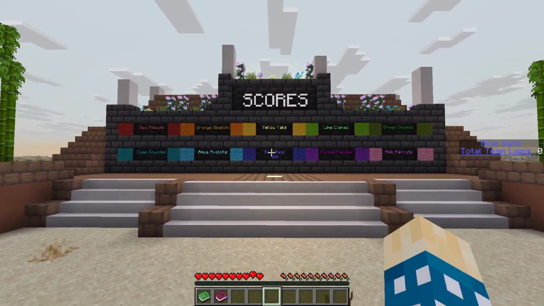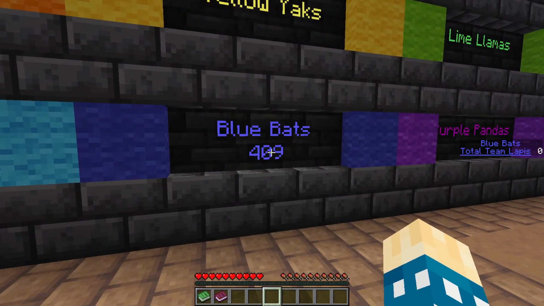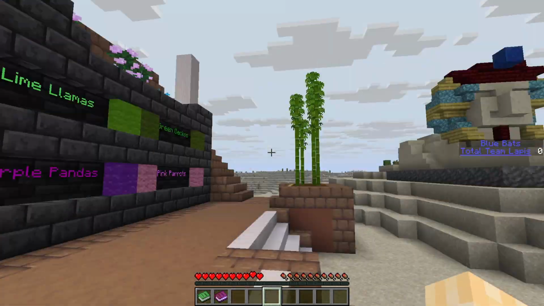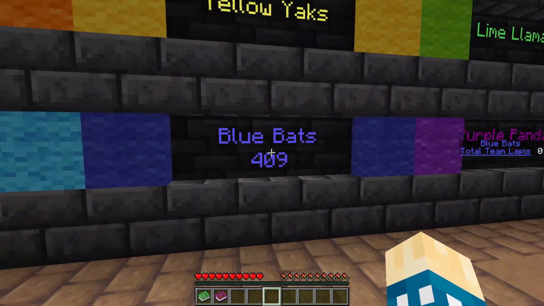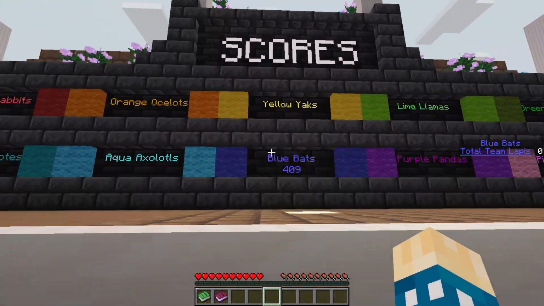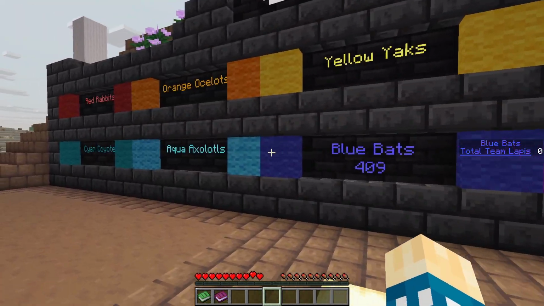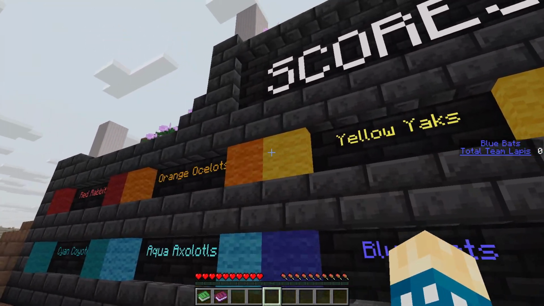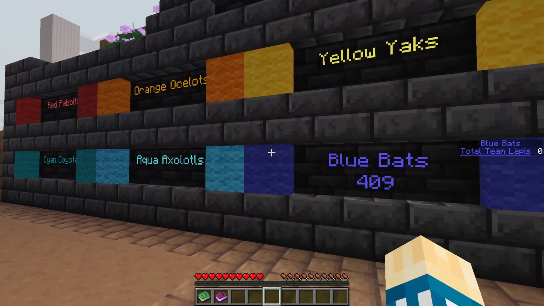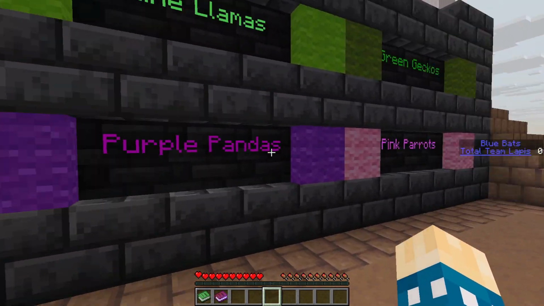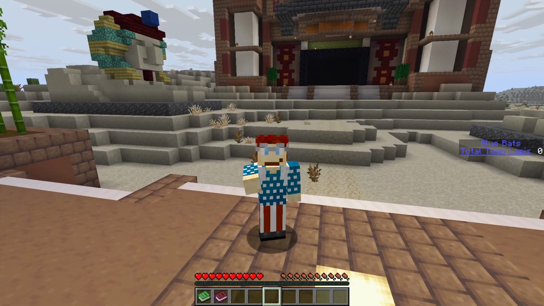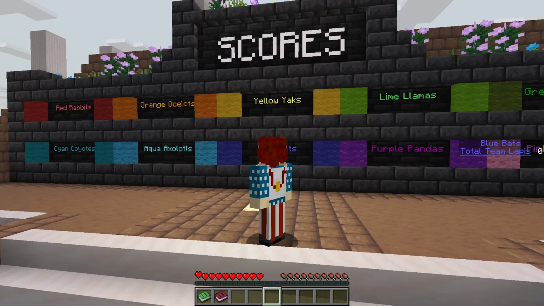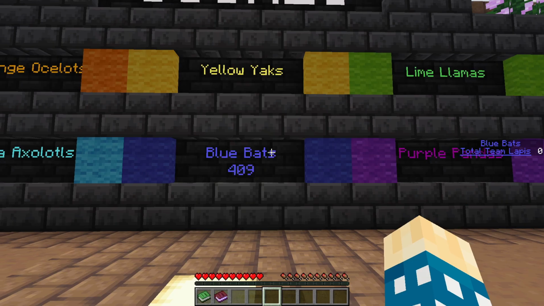So you can see that I did escape. It did count that one when I was in creative, exiting and pulling me back into here before sending me to the nether, that it did count my score. So that's nice. Yay. Eventually, at some point, I want to add little icons to each of these to let players know who came in first, who came in second. But that's still an idea that I haven't worked on yet. But it will be something that is implemented in the future as well.